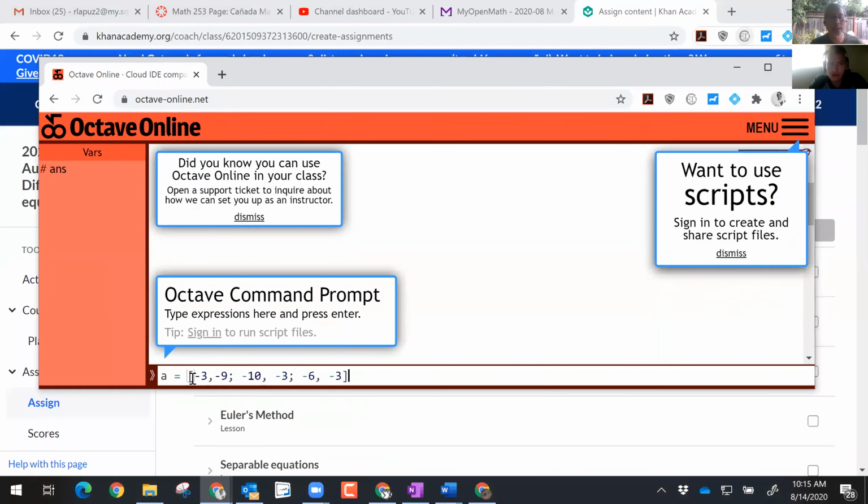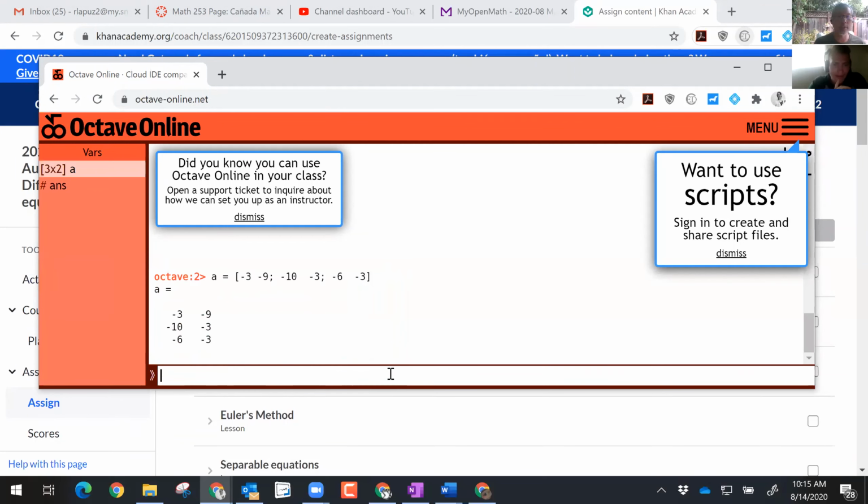So the way to set up a matrix is the commas are actually optional. If you're in a hurry, just a space would do. And each time you create a new row, there's going to be a semicolon there. When you type something like this and press enter, you can actually see the structure of your matrix. So that's A. I'll call it matrix A.